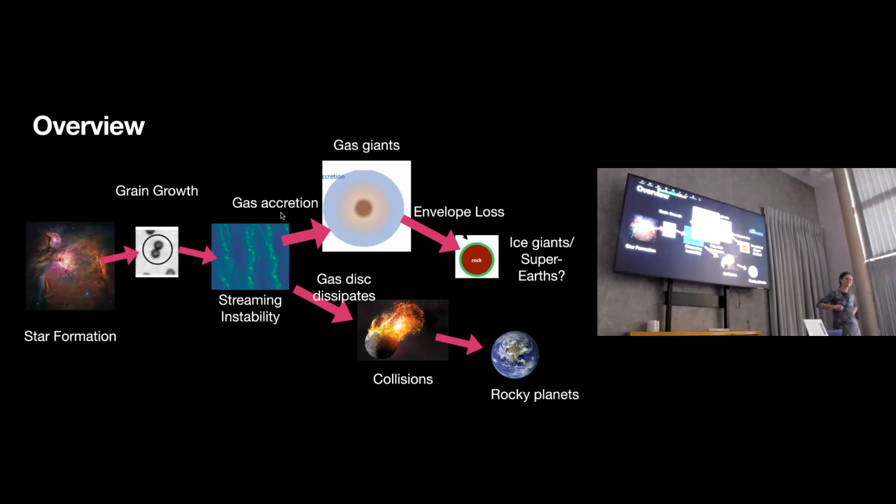I was wondering, now that we have an idea about this whole process from the cloud to the planet, are we able to get a better view of what conditions we need to get a nice home planet?